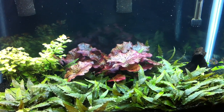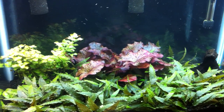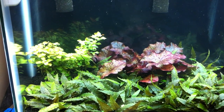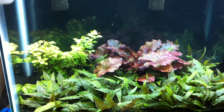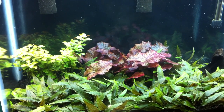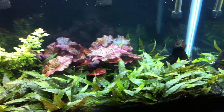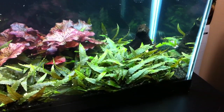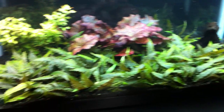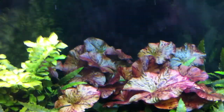Just like everybody else, I love having a bunch of tanks, but I just didn't have another place to put the new project. So despite the fact that this is my longest running tank, I've never really messed with it. Like I never rescaped it — everything looks the same from the initial planting, however many months ago, and it just all grew in and filled in really nicely. The crypts are really, really carpeted pretty thickly in there. And this Tiger Lotus — it's just much, much bigger than when I got it.